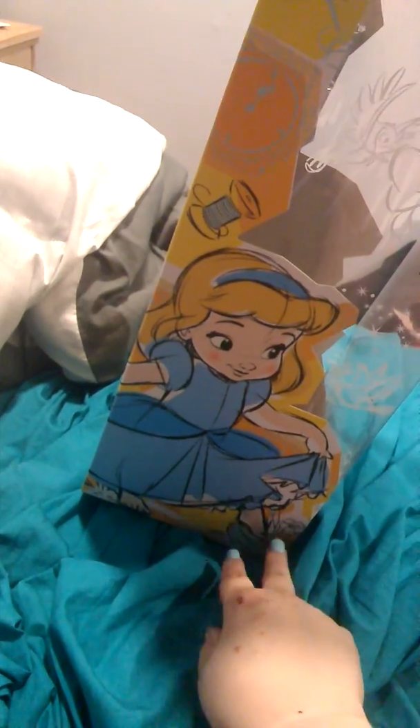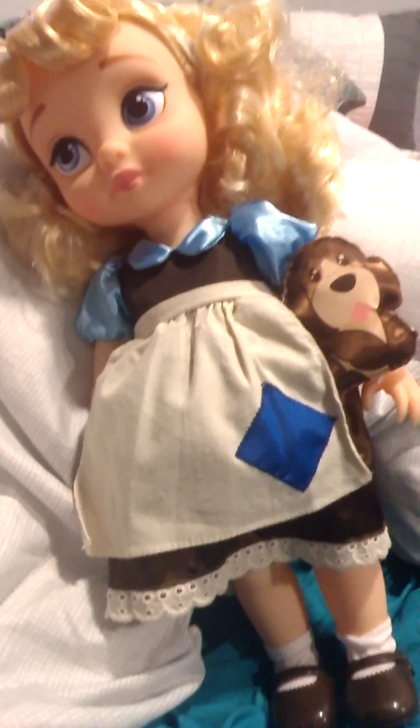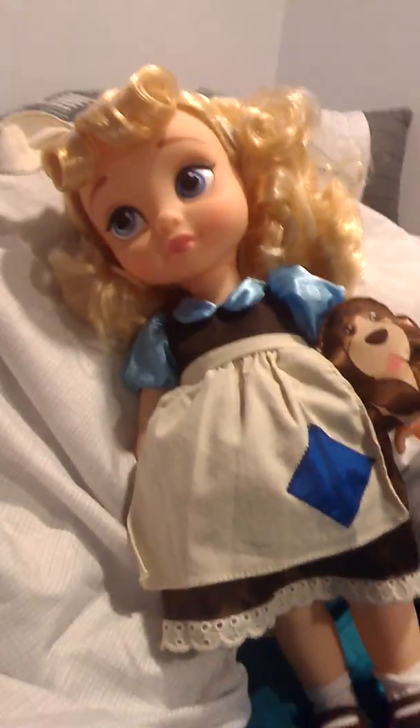I think I'm going to cut out these box characters because they're really cute and probably put them in a scrapbook. I wish they had more of the boy dolls as well — they only have Aladdin and Flynn Rider from Tangled, and Kristoff from Frozen. They don't have any of the princes like Aurora's Prince, Prince Charming, or the Beast. I guess people would be freaked out by that, but then again, the Beast wouldn't have been the Beast at this age anyway — he would have still been a little boy. Anyway, I love her. She is instantly one of my favorites and I'm just enamored with her.